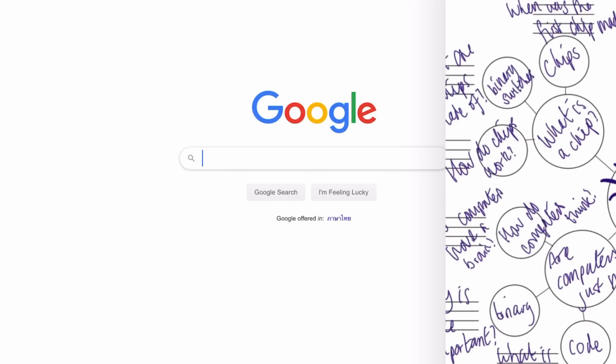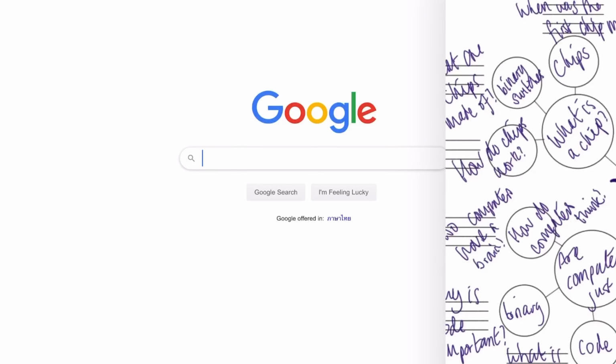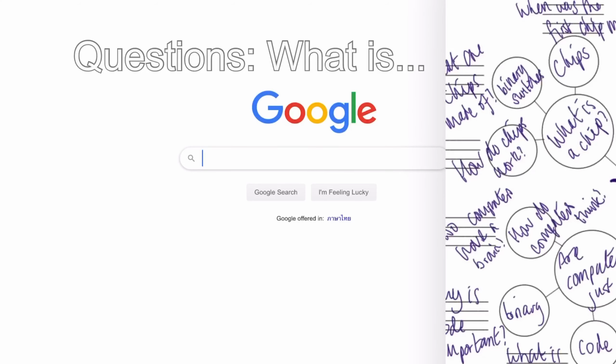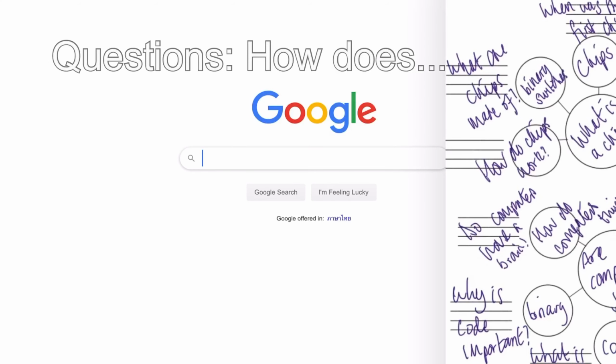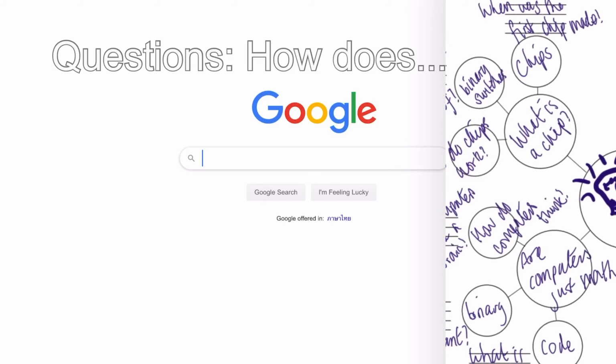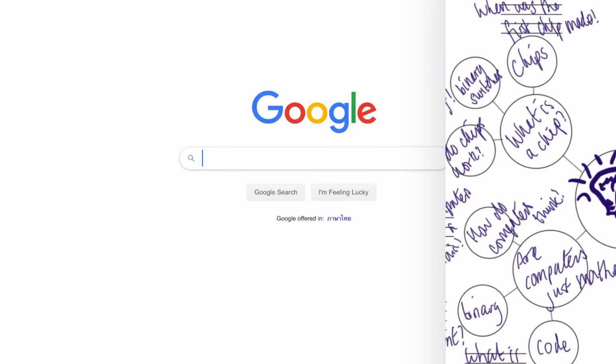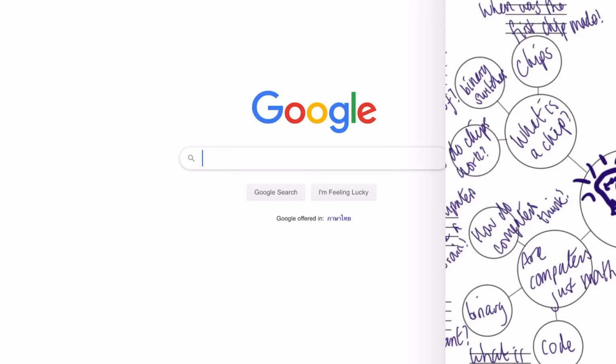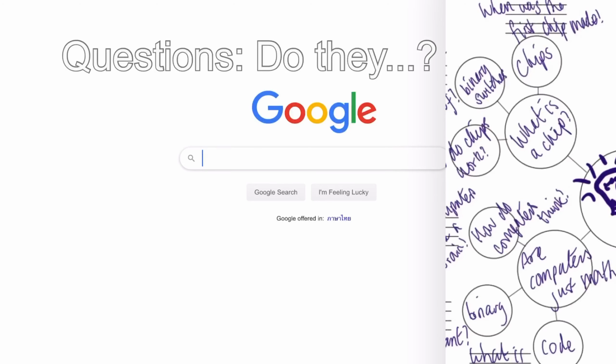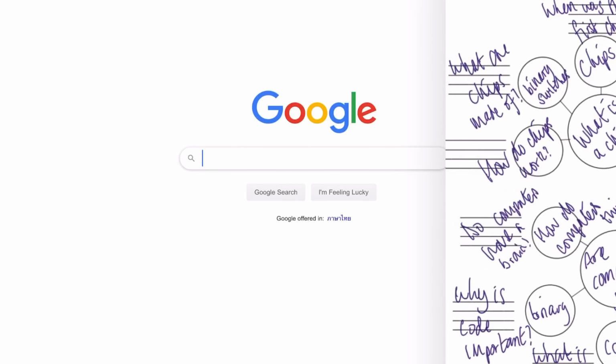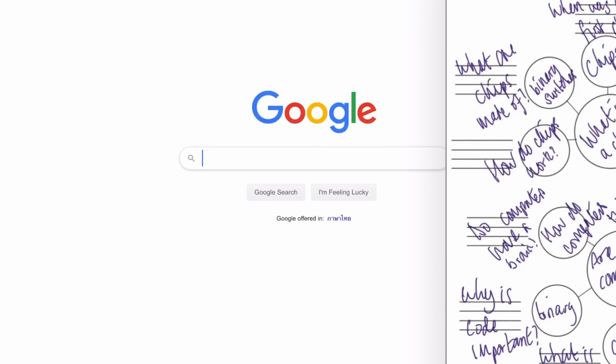So I'm going to start with one of the key questions from one of the classes, and that was, what is a microchip? And they went on and asked, well, how important is a microchip? What is its importance? And so they started asking questions, and they said, how does it work, and what are they made of, and how do they talk? How do they control things? They're there to control things. Do they have brains? Can they think? Can they talk to each other? And they wanted to know how they're made and what the materials that they're made of.